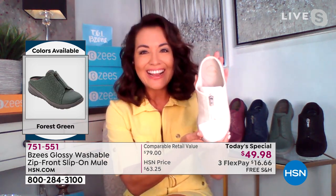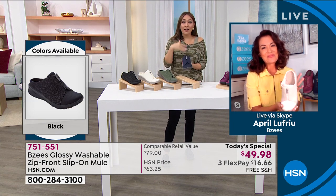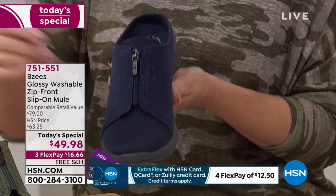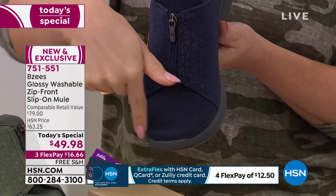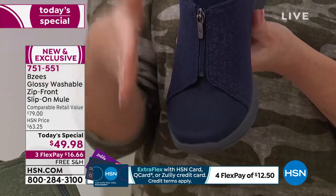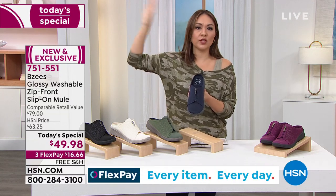This is real girlfriend talk. It's got the odor technology with antimicrobial, all of them are washable — just throw them in the washing machine. And I want to show that this has a round toe, because the round toe is the silhouette I gravitate towards the most. It's not pointy, not a box toe — it's a nice round toe that can go with a lot of what you wear. It's not overdone, not overly trendy, and it will be a fashion we can use over and over again.